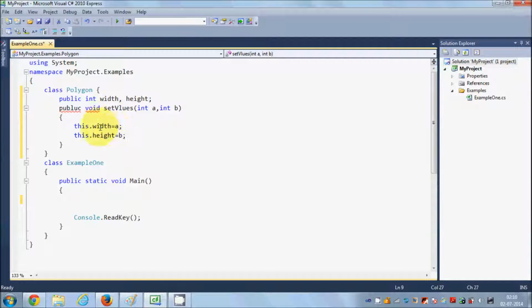Okay, so this is the definition of our base class, and this should be public.